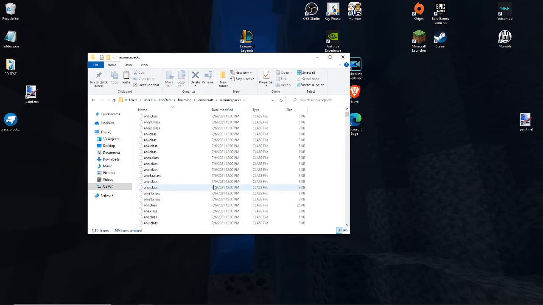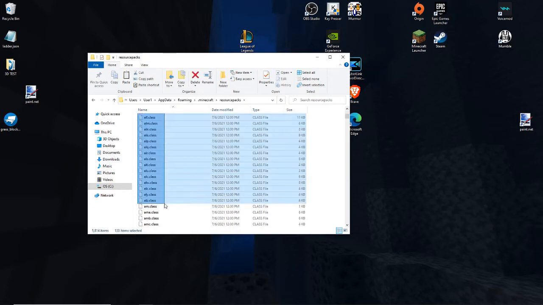Just don't overload your computer with so many deletes. So just delete everything from A to Z, and I'll be back whenever I've done that. Oh, and I recommend doing between 1,000 and 2,000 files at once, just to make it easier, and easier on your computer too. So we'll be back whenever I'm done with this.